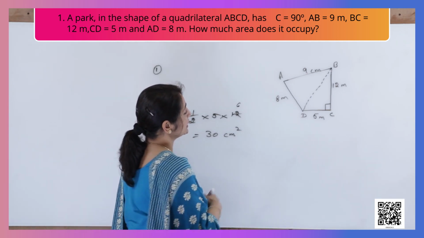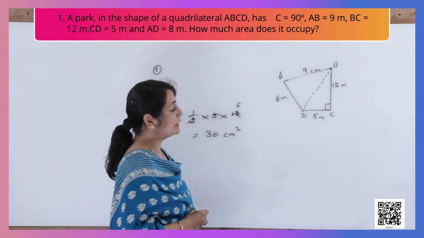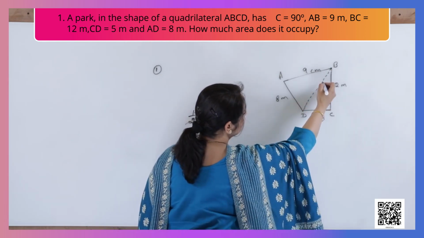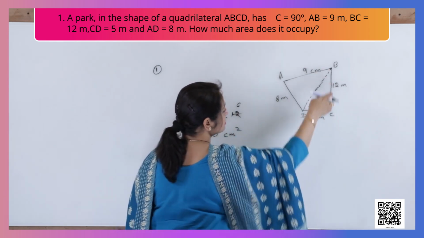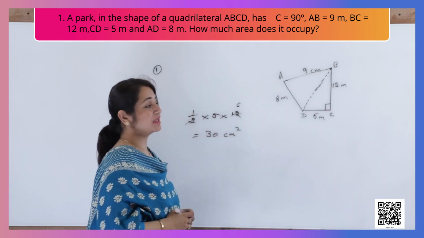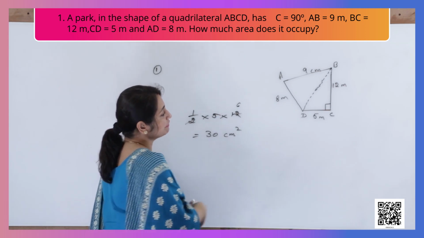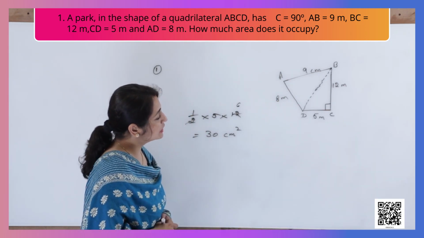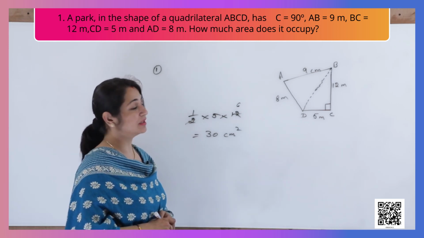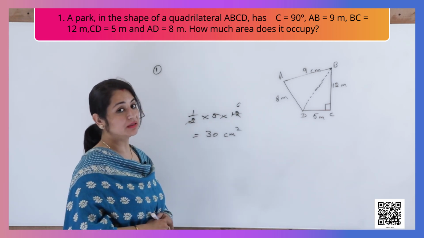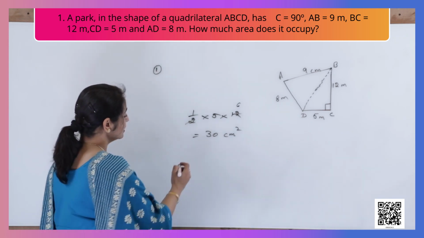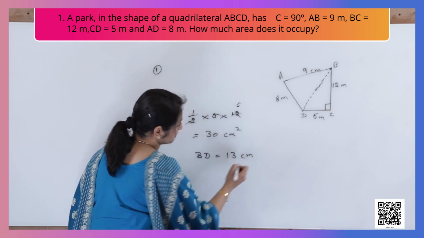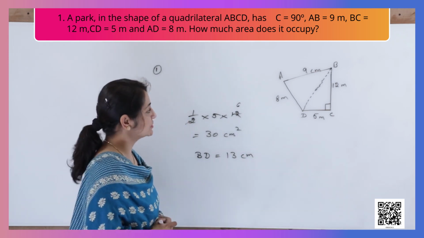Now we need to find out the area of triangle ABD. For that we will have to know the length of BD. Now this is a right angle triangle. If we use the Pythagoras theorem here, then we can easily find out the length of BD, which is the hypotenuse. By looking at it, we can also find out that this is a Pythagorean triplet, 5, 12 and 13. So the length of the hypotenuse will be 13. BD will be equal to 13 meters. You can cross check it by actual calculation.